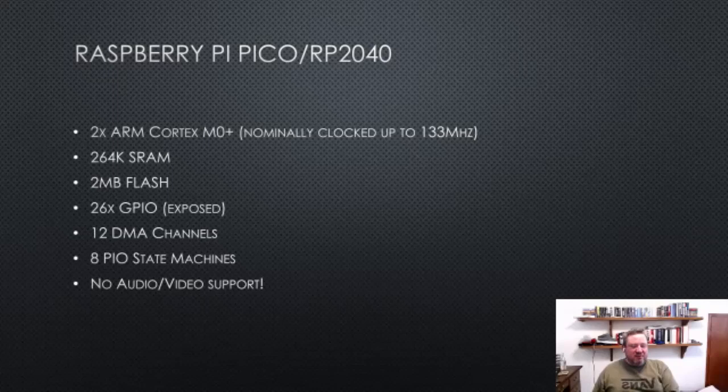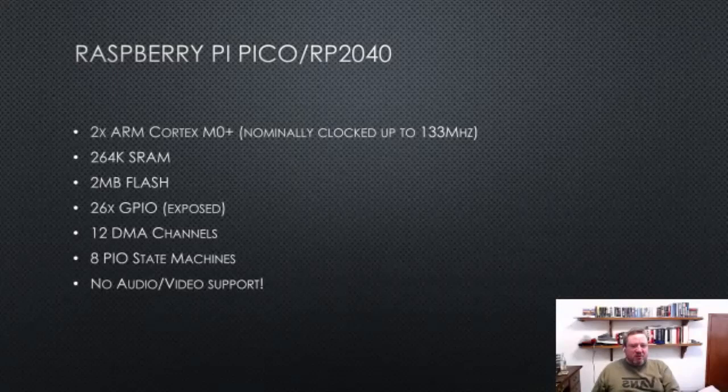It's got 264K of RAM. It's got 2 megabytes of flash, at least the Pico does. The RP2040 has external flash and can use up to 16 meg. It's got 26 GPIOs on the Pico. There's 30 on the RP2040. And so we'll get some of those in a bit. There's a bunch of DMA channels, and the DMA system is really, really cool.